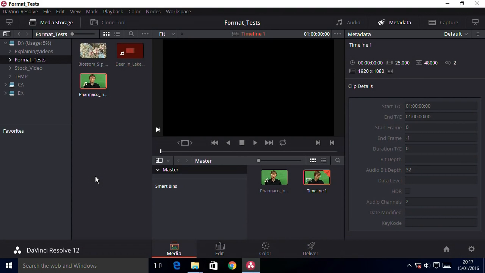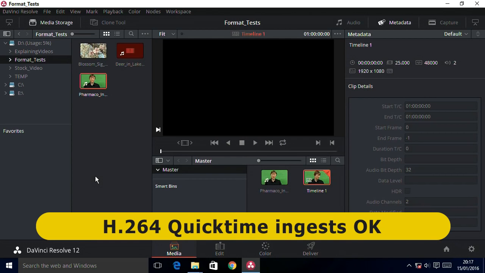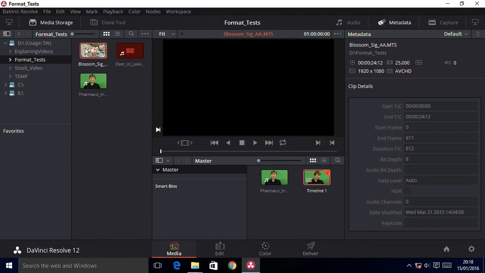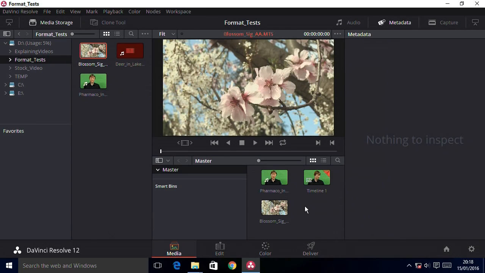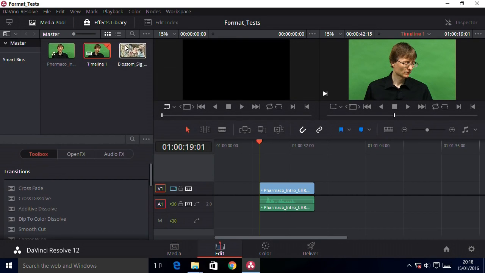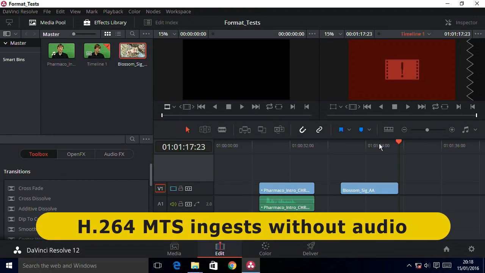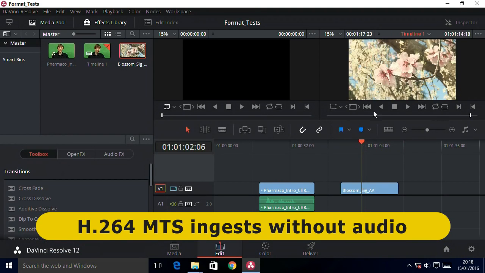We've also seen that MOV files encoded in H.264, QuickTime H.264 files, also work. I was editing with those in the previous segment. However, if you are shooting H.264 in the MTS format, and that's quite common, you will have some issues. There is a file in that format, it looks fine. I'll bring it down into the media pool. Again, it looks fine. If we go to edit, and I take that to put it onto the edit line though, there's no audio. That file was shot with audio, and you can see it's having a little think about it, so it comes across. And at the moment, the fact you haven't got audio on MTS H.264 files will be an issue for some potential users.